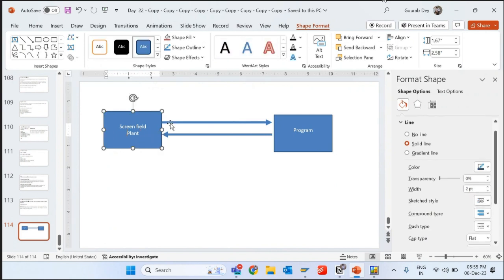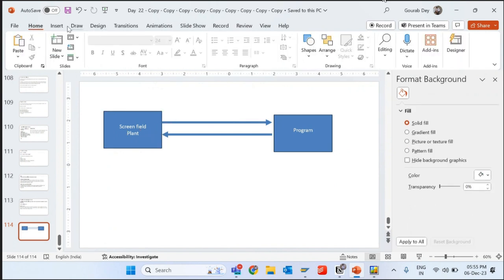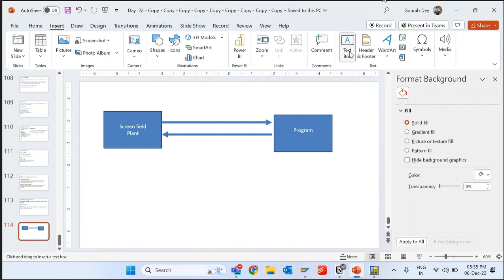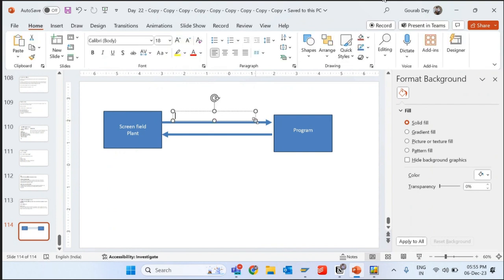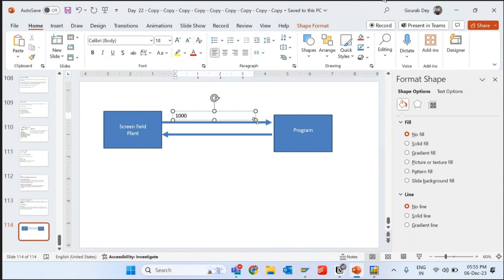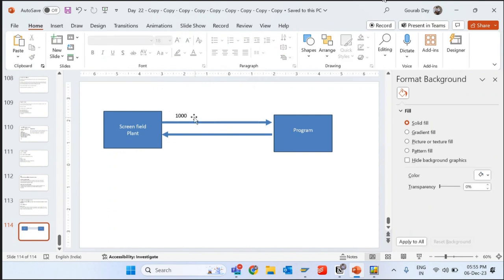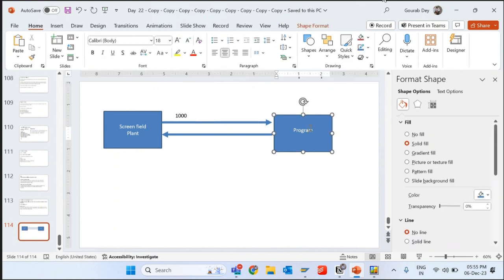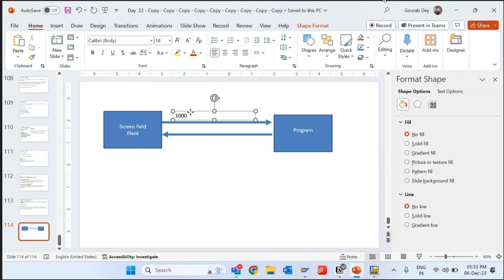So in the screen field, if I input 1000, and I want to write some code, then the program should know what is the value of that screen field, right?